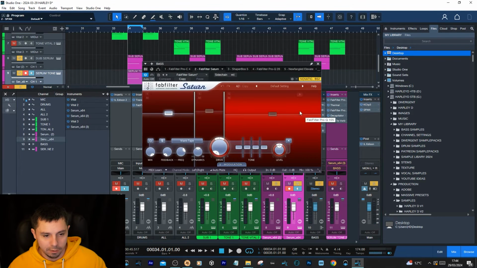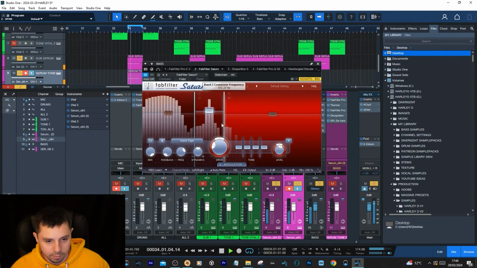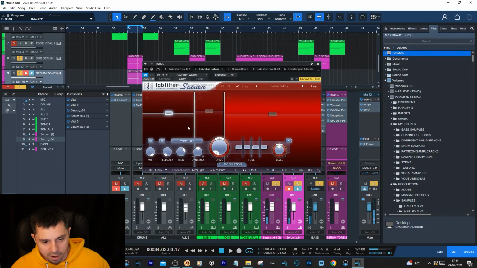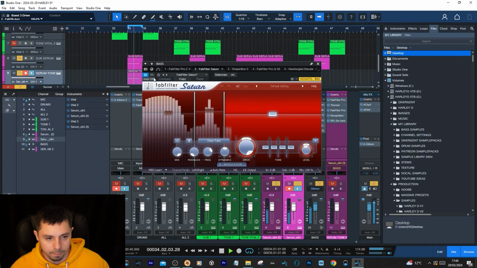And next up is Saturn. What I'm doing is using the drive at 25% on a band between 150 and 470 hertz. This is where the main harmonics are, where the tone is, as you can see here. I'm not affecting the sub region, but I'm then driving everything above that 100% with the clean tube. And I've reduced the level by 2 dB, and I've pushed the level up by 3.95 dB.